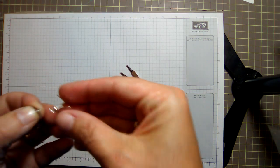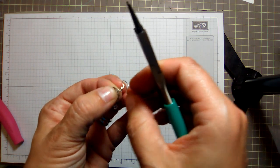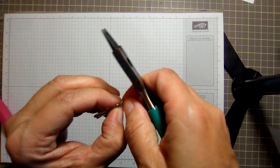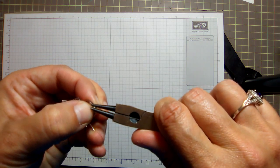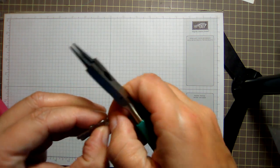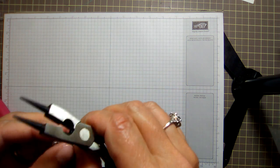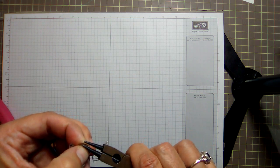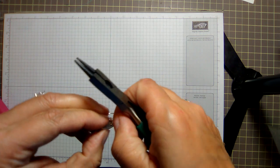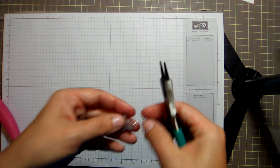You could do whatever you want because they turn so tiny. Okay, and then let's put this on here, close this jump ring up. Oh, come on. It's being fiddly. Boy, I can't get this one to close, can I? I'm being a sucker. There we go. Got it now. He's sweet.